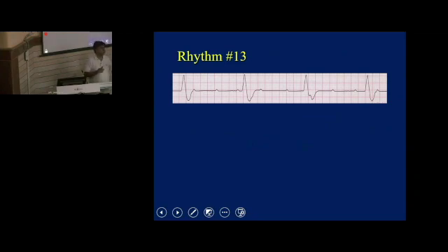Second degree heart block has 2 subtypes: Mobitz type 1 and Mobitz type 2. Mobitz type 1 is progressive prolongation of PR followed by a non-conducting beat, also called Wenckebach phenomenon. Mobitz type 2, some beats are conducted, some are not. It can be 2:1 block, 3:1 block, 4:1 block, like that. So the AV node conducts some beats, it doesn't conduct some beats.